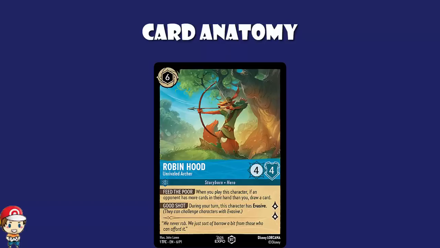So what we've got in the top left-hand corner, I'm assuming, is the cost. And then on the right-hand side there, I'm assuming we've got attack and defense. I.e., if your attack is higher than their defense, they will be knocked out. Although banished does seem to be the word they're using in this particular card game.